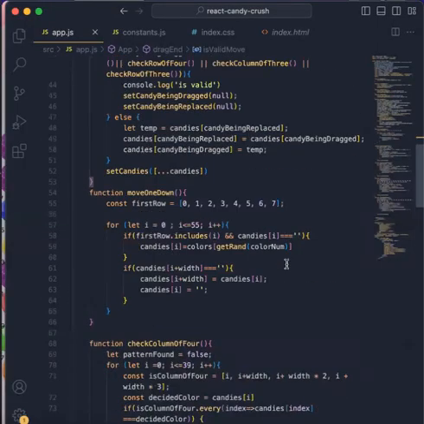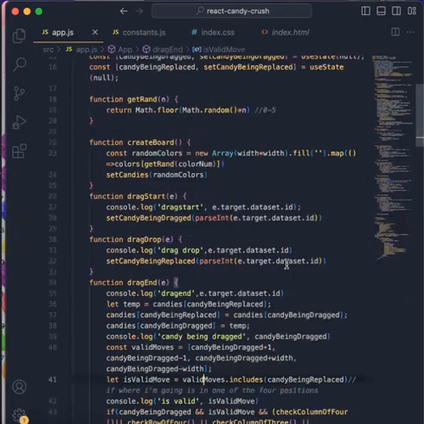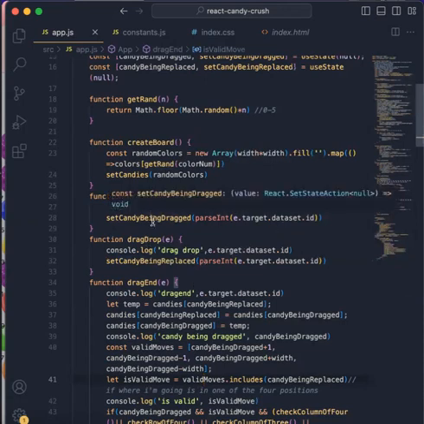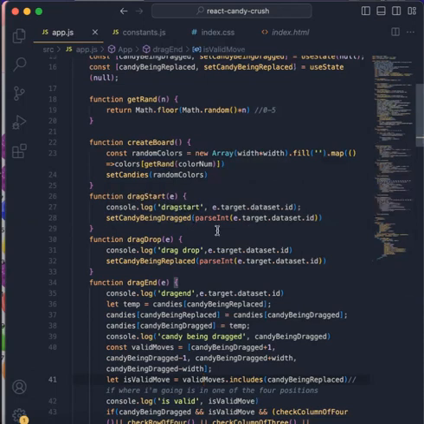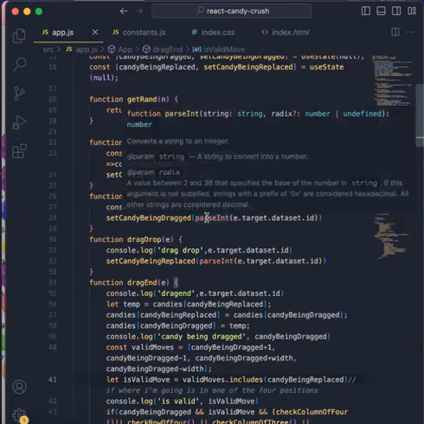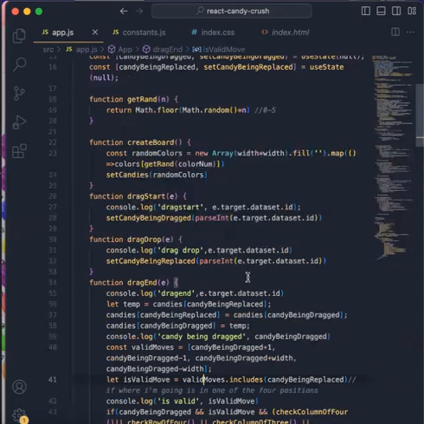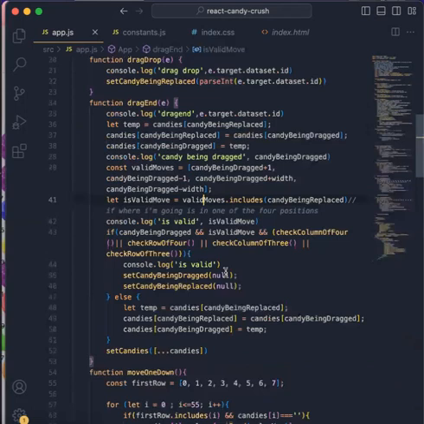So in the first two functions, drag start and drag drop, I'm just creating and setting the state variable to make sure I can access those two indexes, right? And just remember, use parseInt to get the actual numerical value, not the string value, because I'll be using it. And we had issues doing arithmetic computation with the string. So the string value caused errors later on.